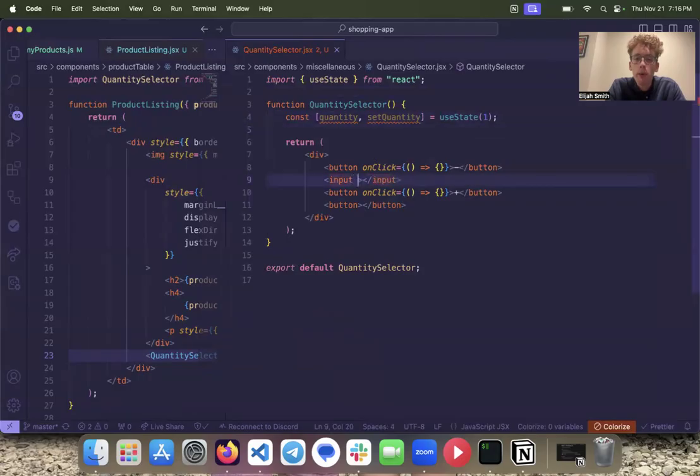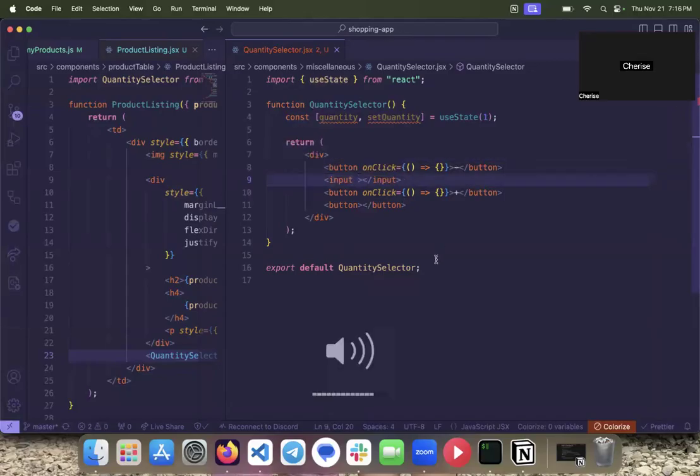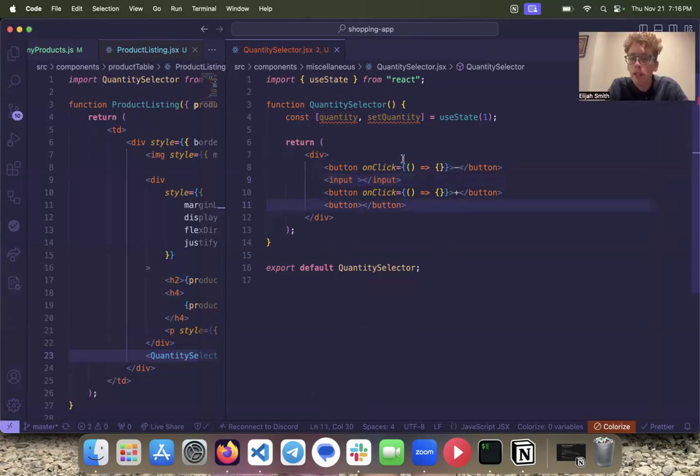And our input, how are we going to control this input using the state? What properties do we need in here? We have our plus and minus button. Let's handle that separately. But if I want to control the value of my input to be whatever the state is, what properties do I have to throw on this input? onChange, that's one of them for sure.